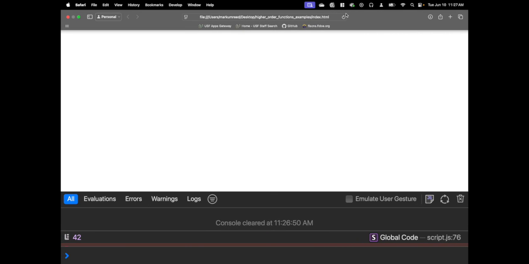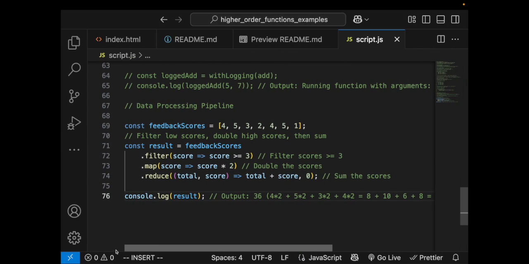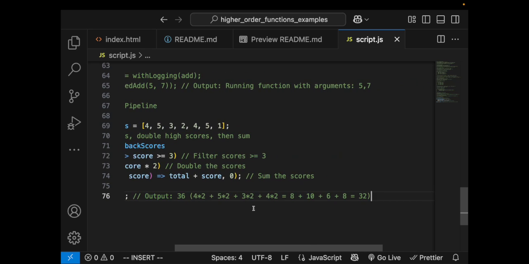So let's go back and refresh it again. Notice this is 42. We were letting Copilot kind of run things for us a little bit, but notice its output suggestion is going to be wrong here. It has a couple different things that it wants to say. So the output should be, which it is, 42.